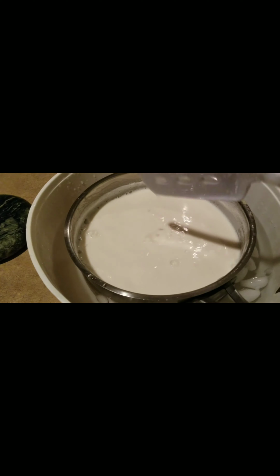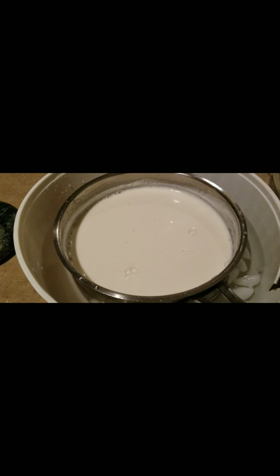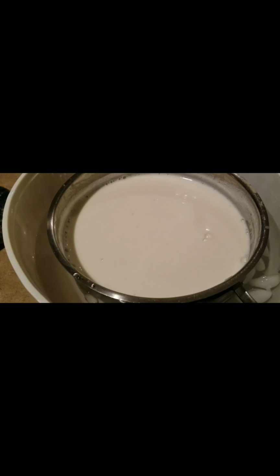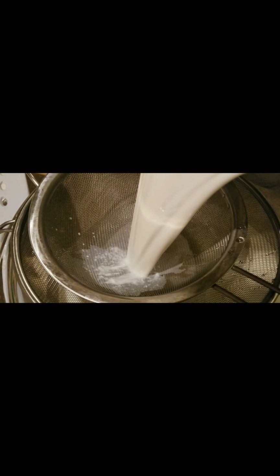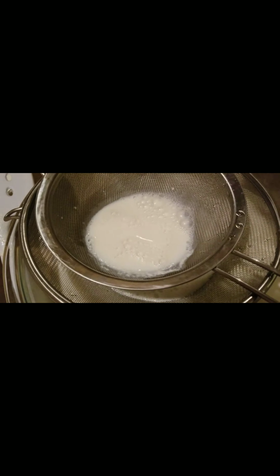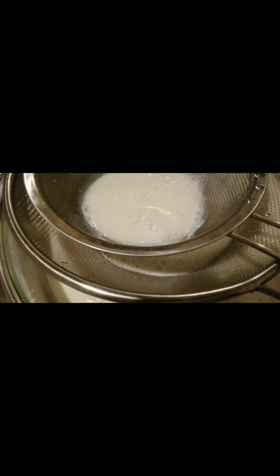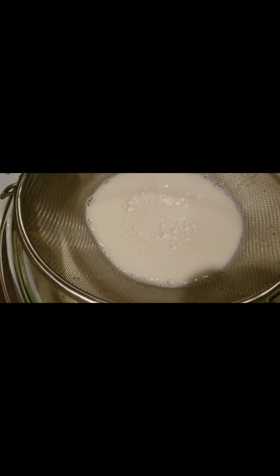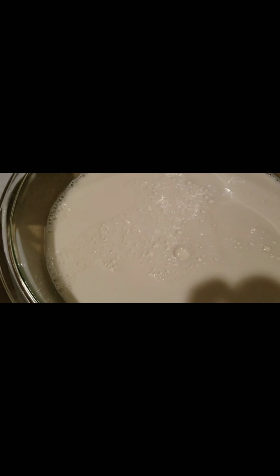I think it has cooled down now. The next thing I'm going to do is strain this, so that if there's any particle, it comes out. I'm going to make sure that my yogurt is clean and white. You can see we have particles coming out from the boiling. You don't want that in your yogurt. Strain that out, so you have a clean yogurt.